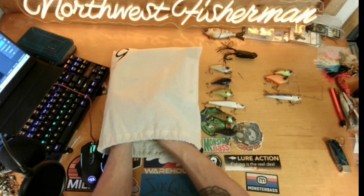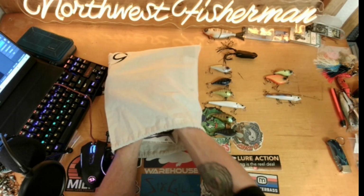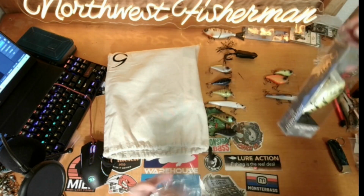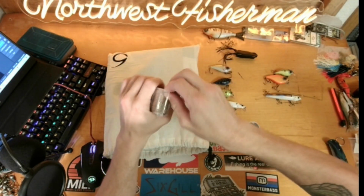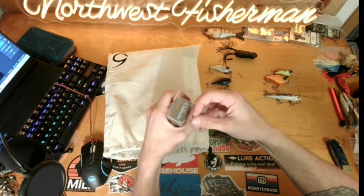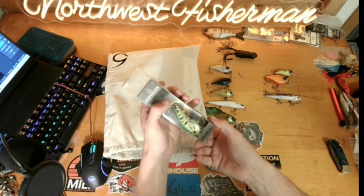Any more hard baits? Oh, definitely, here's one. Movement 80X. I would call this a topwater bait, but it kind of is, because it only dives 0 to 3 feet. And you have to work it pretty hard to get to that 3 feet.